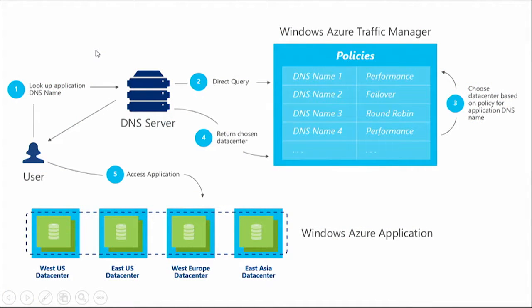Think of traffic manager as a DNS server with a policy engine built in. You can deploy your applications to multiple data centers, as many data centers as you want, and then register these endpoints with the policy engine of the traffic manager. The traffic manager will then give you a unique endpoint or URL, and then you give that URL to your users. So your users will come to the Windows Azure Traffic Manager. That's step number 2. Run through the policy engine. And what is this policy engine that I talk about?